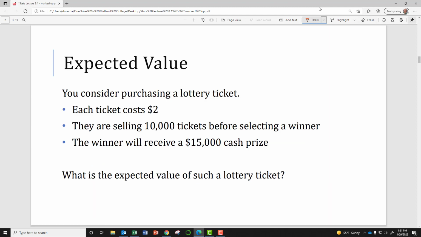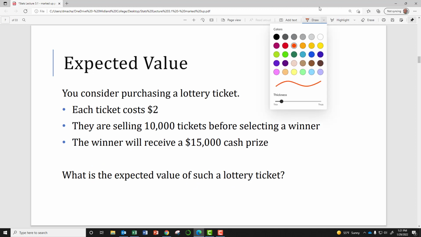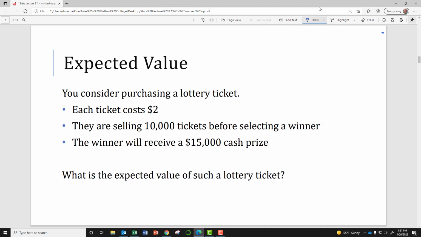All right, so that is the capital Greek letter sigma and how it applies to sums. So we might see some more of those sums later on in the course. Let's talk about what we mean when we say expected value. And this is the quintessential example.